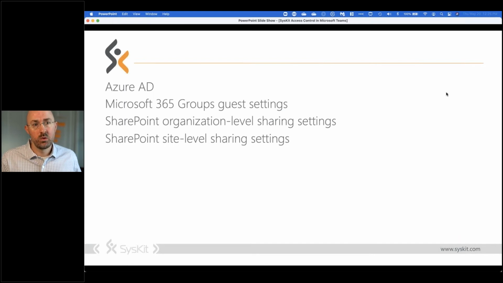So what can we do about that? What can we do about some of the share settings so that not only can we control guest access, but also how our users share content, so we can minimize that? The tools that you're going to use for that, there are 4 different levels. I'm going to walk through the admin center options now, whether it's in Azure AD, down to Microsoft 365 groups, but also SharePoint and the OneDrive settings.